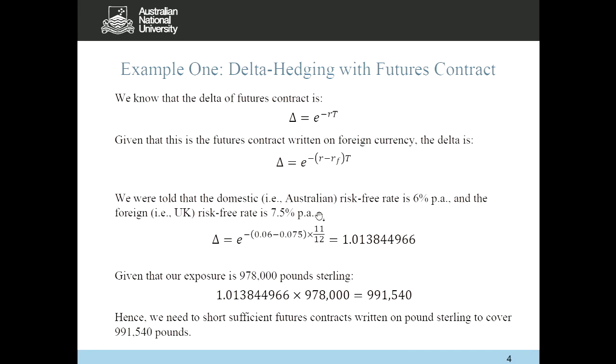So we don't know how much each contract is covering. We only know how many contracts we need to short. We only know that we need to cover this much to be equivalent to shorting the underlying foreign currencies. So the way we answer this question is that we need to short enough futures contracts on pounds to cover this much, to be equivalent to taking a short position in the underlying foreign currency. Does it make sense? I think it's quite straightforward, right? So any question on this first example? Nope.